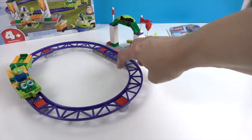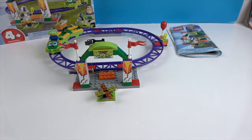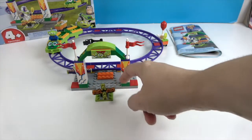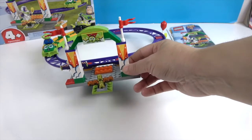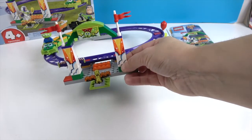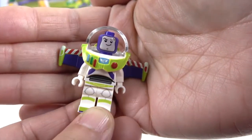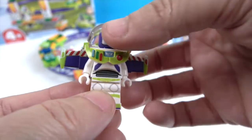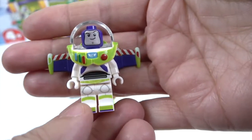Let's turn it around so we can show you the entrance — ta-da! It's got a little caterpillar on there. I have seen caterpillar rides like this with all the different segments. This is the turnstile when you're coming onto the ride, and the orange is the step-up platform. It's got really cool red, yellow, and orange with clouds, almost like the start of a rainbow. And here's Buzz Lightyear — he looks so cool! When you put on his wings, you can see they're lit up red on the back.